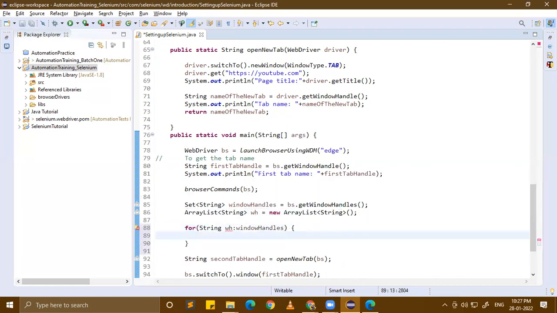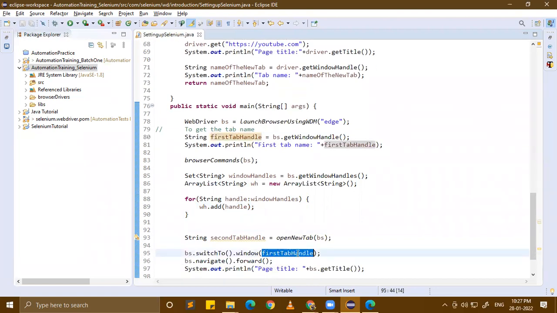Then you need to loop, for String handle in window handles, and then wh dot add handle, and after that you can use it.